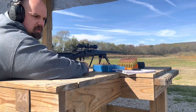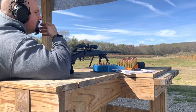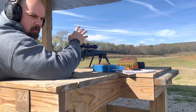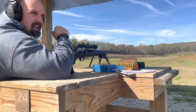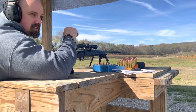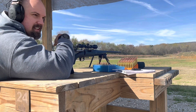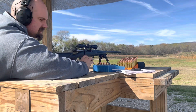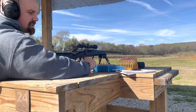Had a few more folks roll in since I've been set up. They're all going down to the, it's kind of like a pistol slash carbine side. It's a lot of steel targets that they have set up over here on one part of the range. And you can go down there and they do competitions and different things like that and training and all that. They do that over on that side. So seeing quite a few vehicles come through the gate and head that way.